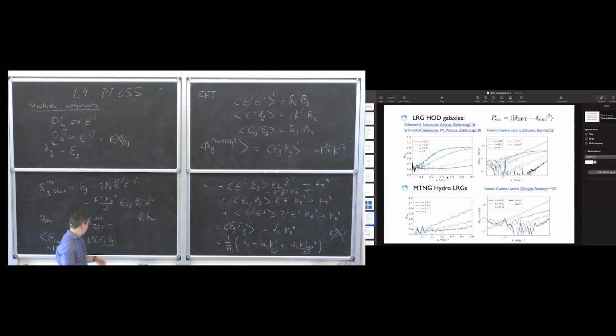So this simplicity principle of the EFT, you can apply to other observables as well, which means that for any field you're looking at on very large scales, it will trace the underlying matter field in a form similar to the bias expansion, right? The only difference is that for different tracers, there will be different symmetries that you need to worry about. For instance, for the Lyman alpha forest, instead of the full three-dimensional rotational symmetry, you will have only rotations around the line of sight, because the Lyman alpha forest fundamentally lives on the line of sight, right? So you will have fewer symmetries. Fewer symmetries means you'll have more EFT operators.